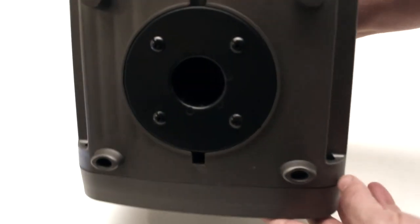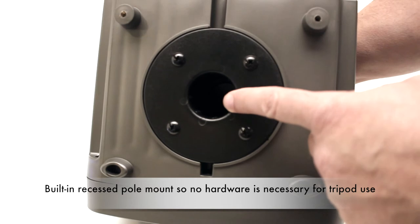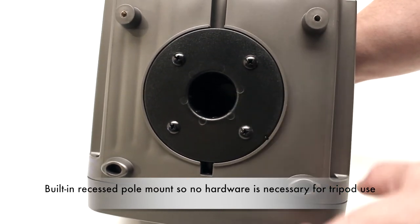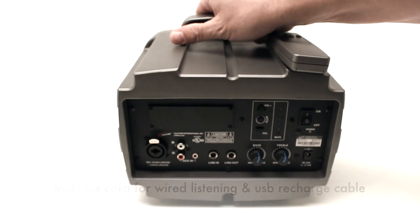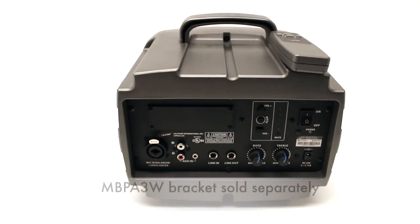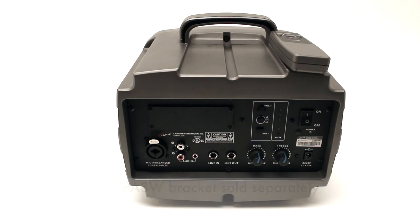The underside of the PA310 reveals now this internal tripod mount, so no hardware is necessary to use the speaker with a tripod. If you want to hang the speaker, such as next to a projector, the now redesigned MBPA3W bracket can be purchased separately.